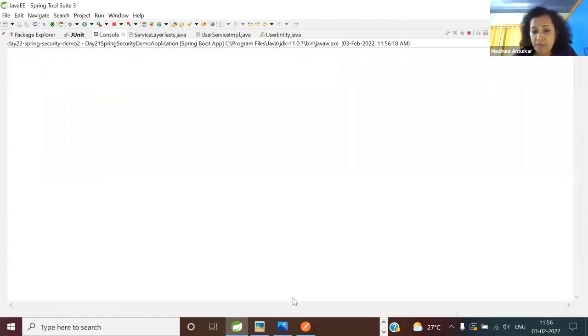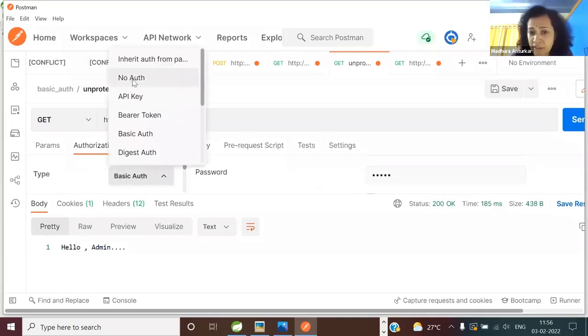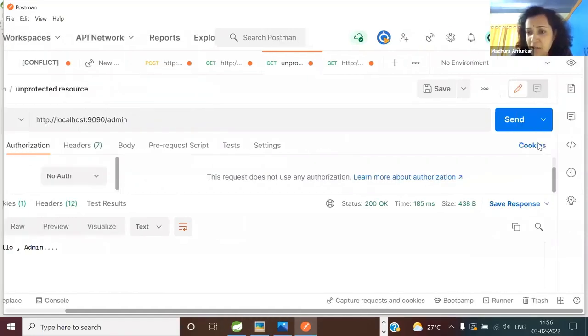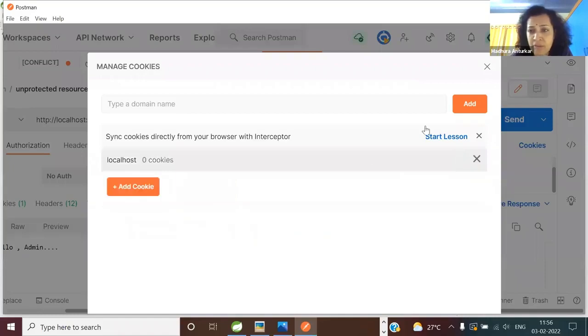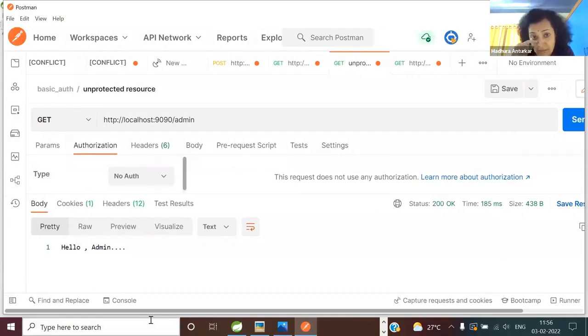Go to your browser. Sorry, not browser. You can test it with the browser, but we'll do it with Postman. Let's check. Don't give any authentication. If you had some earlier cookies, go to the cookies and delete the cookies. In short, start from scratch. So delete the cookies because internally it is still cookie based. And let us access the /home.